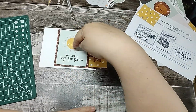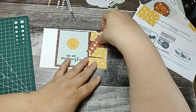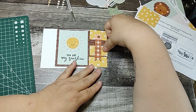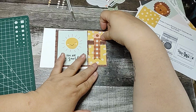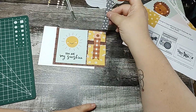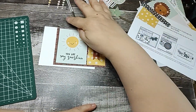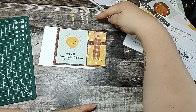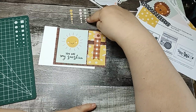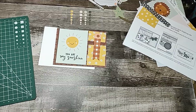I don't know. I think that this and this, it's bothering me. So I could do that. I think I might do that and just have something like this going on. Yeah, I think that's gonna be it, guys. Let's see, what's this? I don't have any black in this card, but I think I just gotta let that go for this card. And then what I think I'll do is I'll wind up taking these green emerald, what are these called? Enamel dots, and put them there. Yeah, wow, this one's gonna be a fast one.